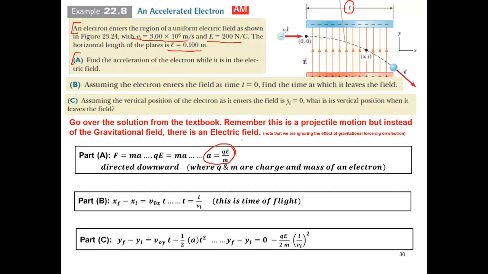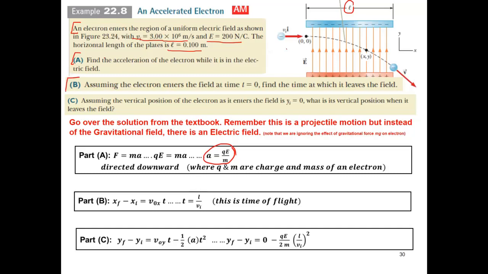One thing I should mention here. Remember this electron, we will ignore the gravitational force on the electron, so you don't include mg, okay? If you remember, I solved one problem where the electric force was way larger than the gravitational force. So we will ignore it. With all the elementary particles, electron, proton, others, when we deal with electricity, we will ignore the gravitational field. Okay? I think I mentioned that here.